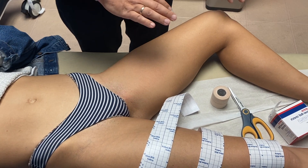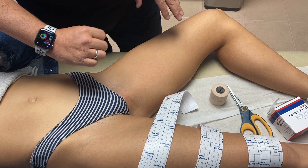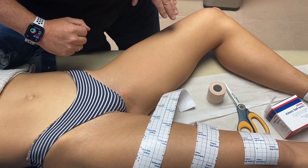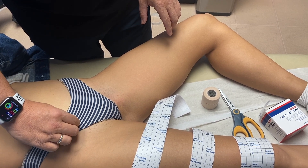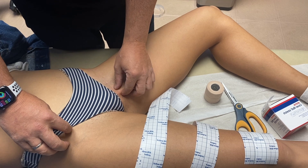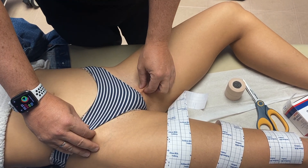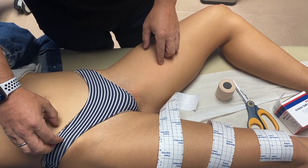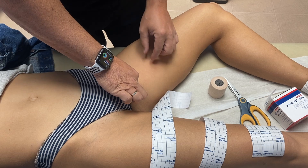We're going to look at understanding the anatomy here so we can do this tape properly. There's a bikini on the patient for this video — obviously on a real patient, no bikini, and less hair is better. Let's identify the ASIS — this bone here in the front. It's the inguinal canal area. The adductor longus tendon is the most prominent tendon on the inner thigh with the leg in this position. We're going to come right across from this tendon insertion to the ASIS. That ASIS is a marker for where the inguinal canal comes down as the transverse abdominus fascia comes together, forming the inguinal canal, which continues across to the adductor longus insertion.